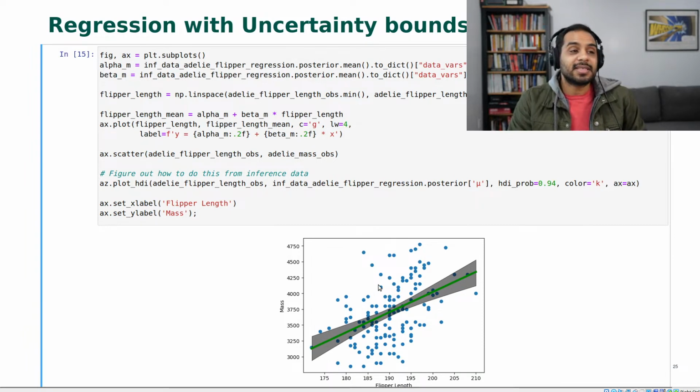The takeaway from this is that you can use Bayes' theorem to update your intuition about anything, any class of model, any type of model. So in this case, here's linear regression. People don't usually think of it as a probabilistic model, but it is probability, right? There is a probability that this is the mean, and we can use Bayes' theorem to help us plot what that probability is with covariates.